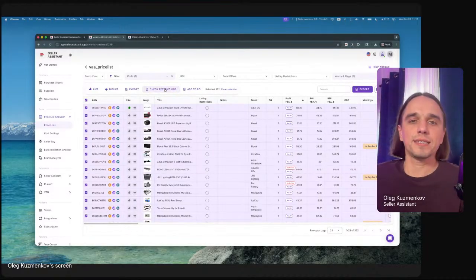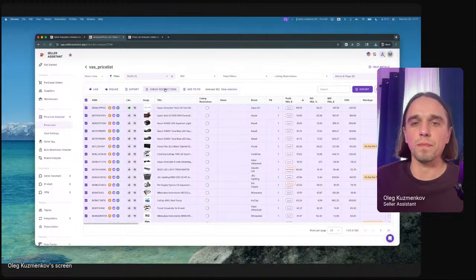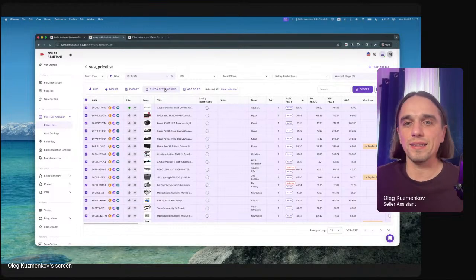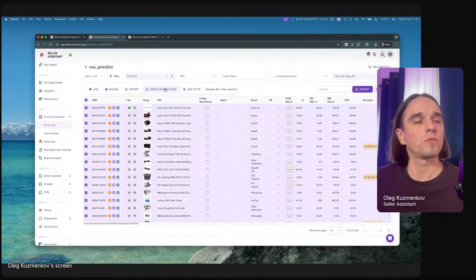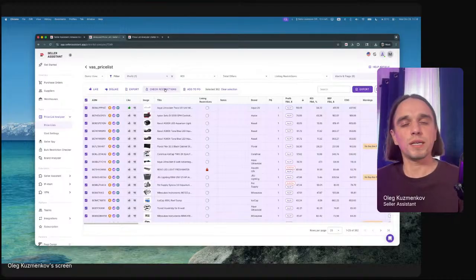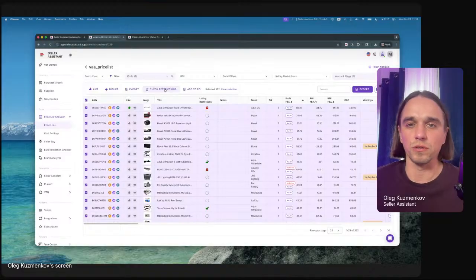In this case, the system starts analyzing, fetching information about my ability to sell those products on my Amazon seller account from my connected Amazon account. So to use this feature, you have to connect your Amazon seller account. Otherwise, you won't be able to check your restrictions. But it's worth it. Once you're done, you will know exactly if you can sell those products on Amazon.